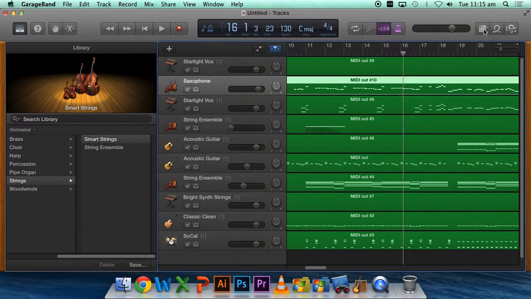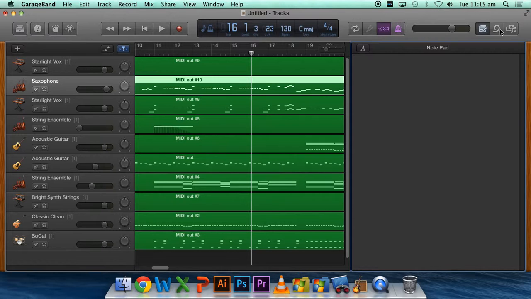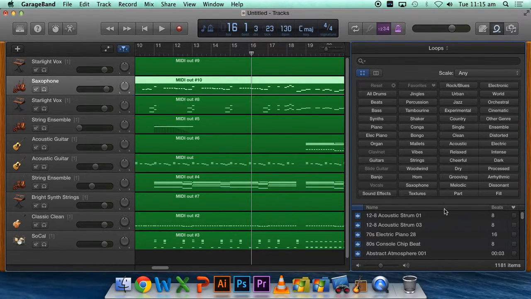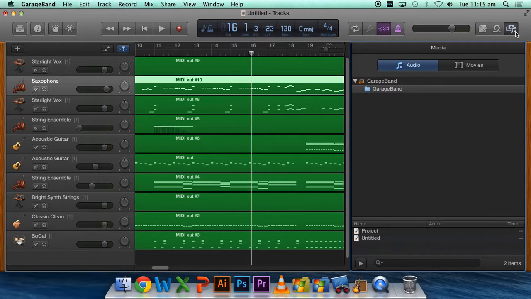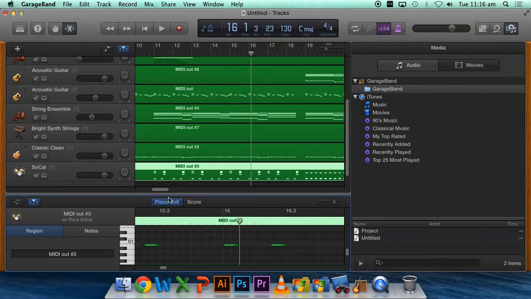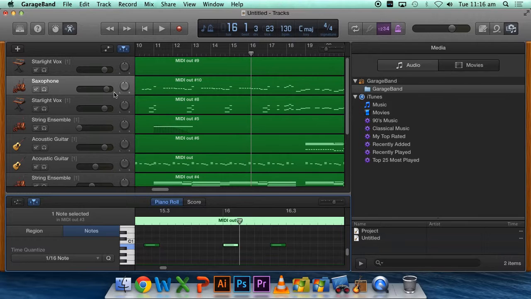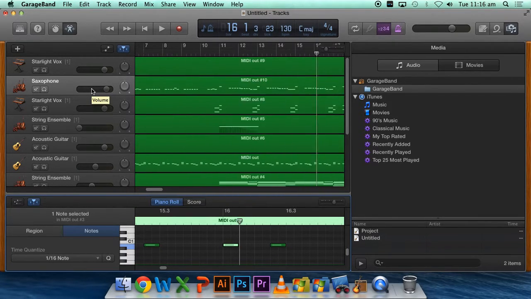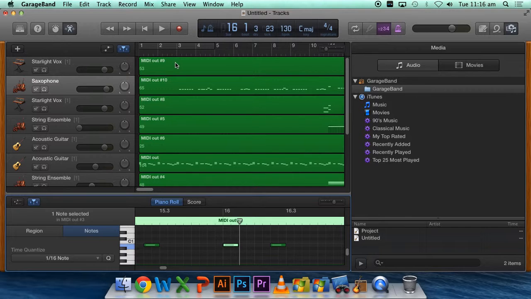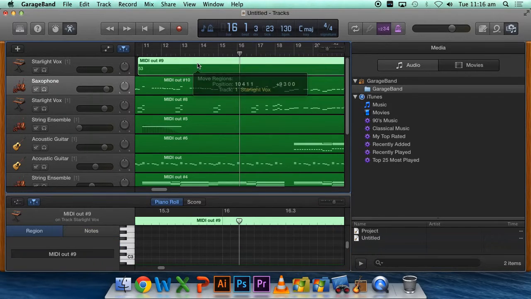So if I come over to this little panel here, I can also drag loops in, go to here, and if I double click on the actual track, I'll get each note. So in GarageBand, some of the things such as drums sound really good. They sound really realistic. Other things like trumpets and saxophones and stuff don't really sound all that realistic. So you could change them to another sound if you like.